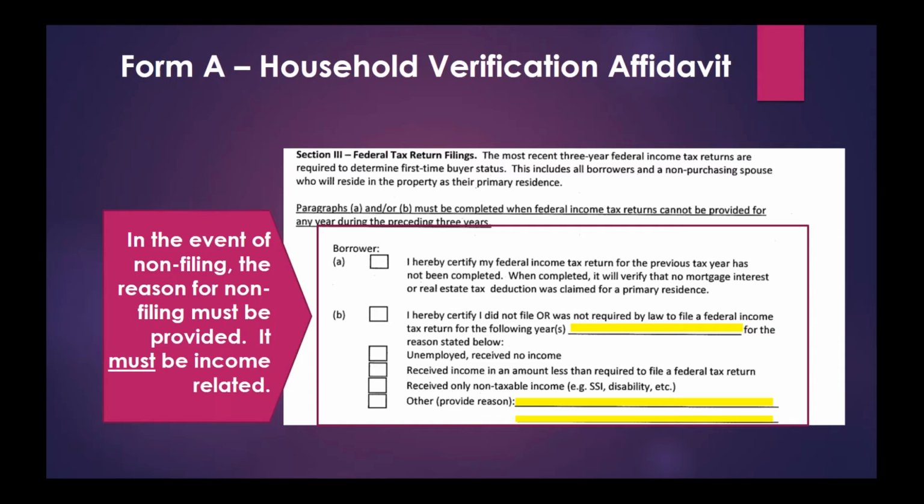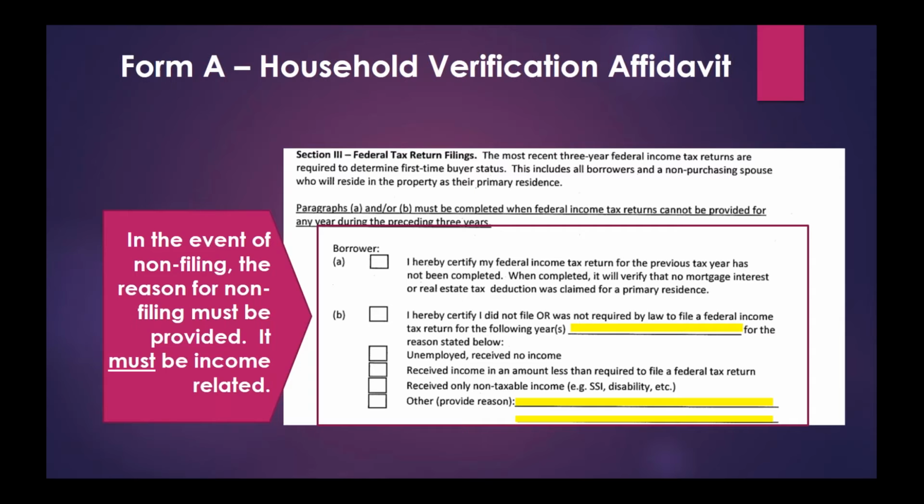If there's a year that they didn't file tax returns in the last 3 years, on section B, you'll complete any years that they didn't file. And then below that are some predefined reasons. Otherwise, you can mark other and list the reason for non-filing.